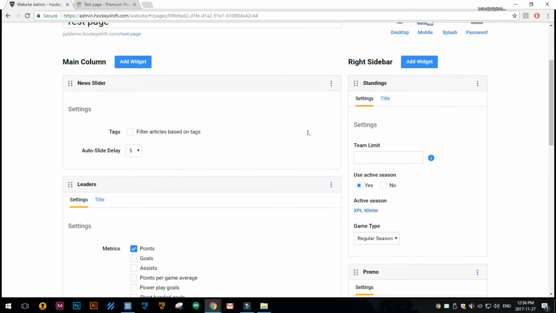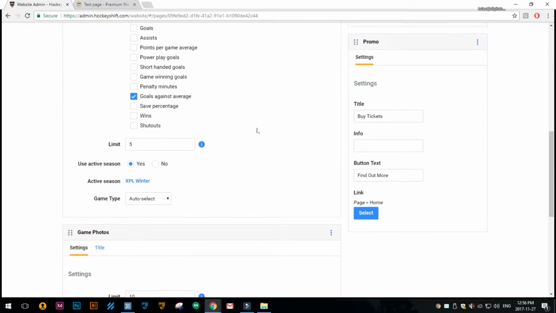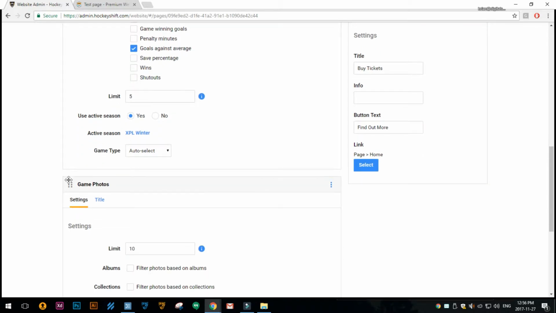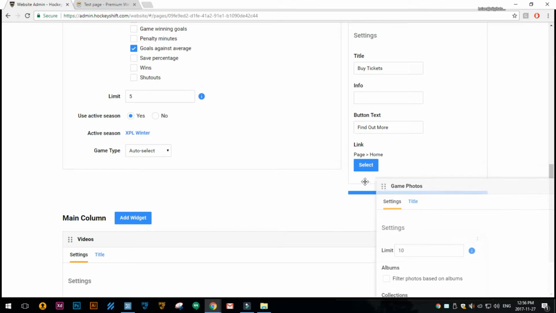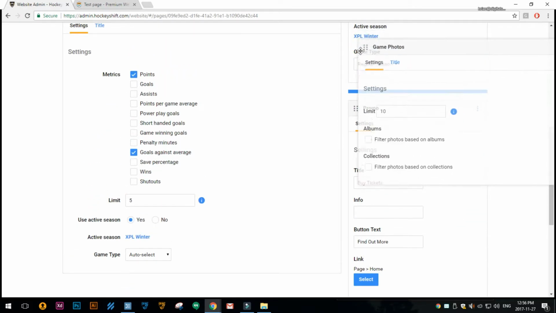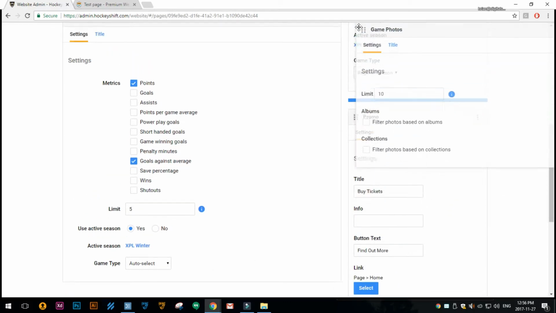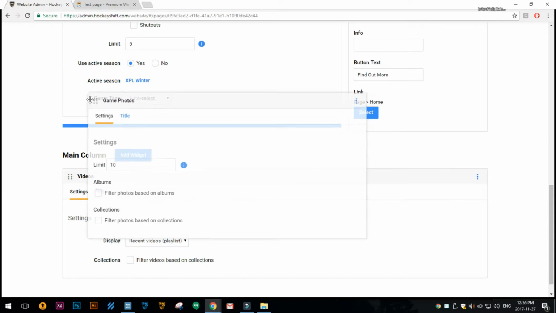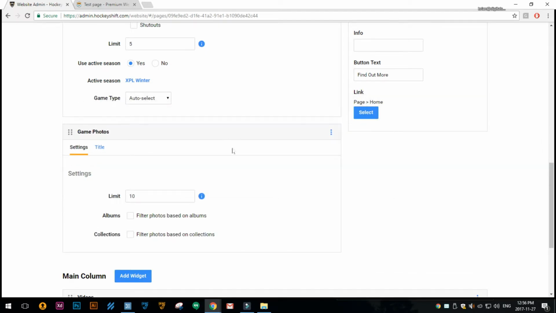So let's look at the desktop view now. If we want to move that widget on desktop, then you can click on these 6 gray drag dots here, and you can simply drag it to where you like with the blue bar. Now you might find this difficult to move it maybe somewhere off screen, which you can simply drag it to the top, and your browser will start scrolling automatically, or drag it to the bottom. But there's also another way you can do it.